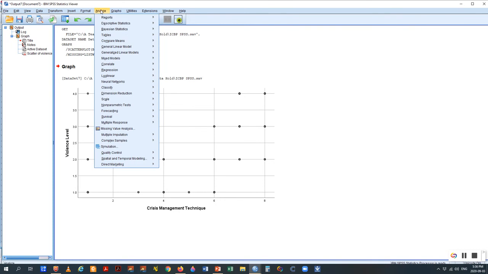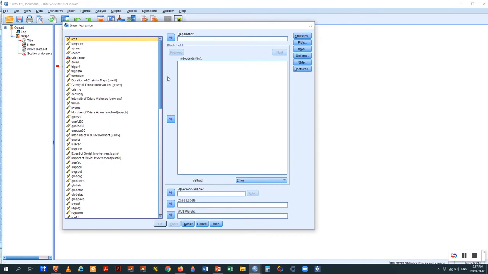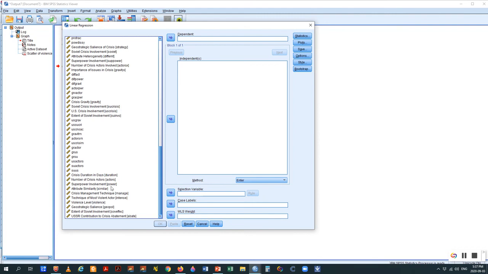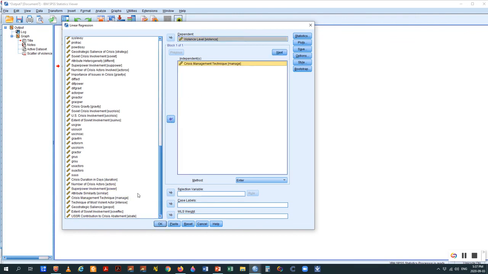We go to Analyze, Regression, Linear. We're going to put violence as the dependent variable. We're going to put in all of the key variables: manage, intense, geopolitics, Soviet effect, and abate.